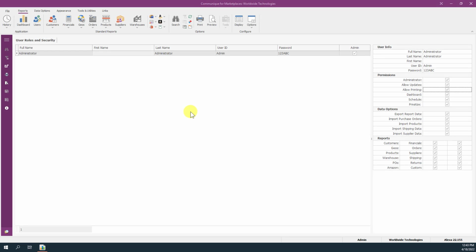Let's add a new user account so you can see how easy it is. Hover your mouse cursor over the data analyzer and click the right mouse button for the pop-up menu. The items listed in the pop-up menu are commands and options specific to managing users and roles. From the pop-up menu, you can add a new user, edit selected user, delete selected user, refresh the list, export the list, print a report, preview a report, and lastly, you can select help for more information about managing users and roles. Now select New User from the pop-up menu to display the Roles Editor.